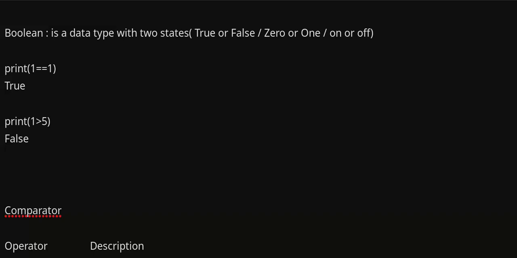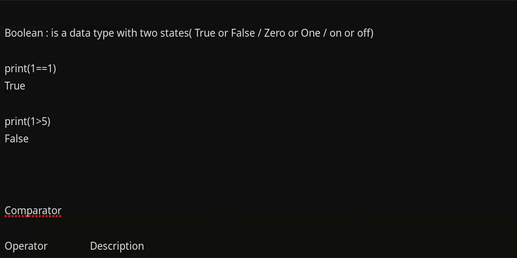Booleans are simply data types which have two states, which can be either true or false, 0 or 1, on or off. So imagine a light bulb. When it is on, we apply current. Then when we disconnect it, it will be off. So that state of on and off, that's how the computer operates. That's how it creates all imaginable desirable things we see. All the operations are done through booleans.